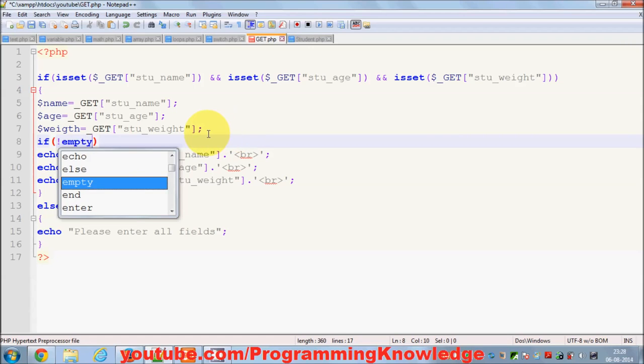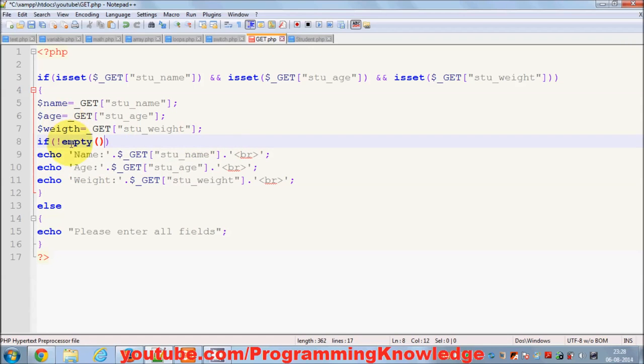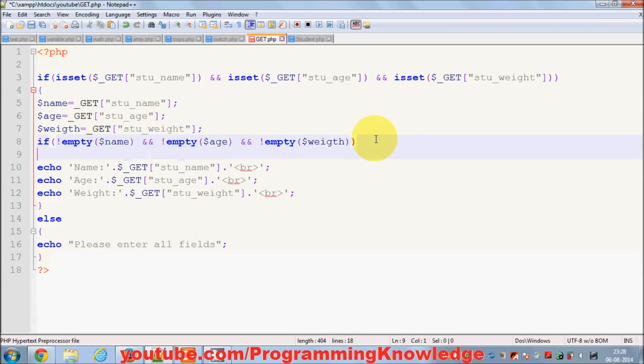So I will just say, if not empty, you see I have given this not symbol here, right? So if this name variable is not empty, then, and once again I will just copy this 2 times more, for age and weight, and if name is not empty, age is not empty, and weight is not empty, then I want to print this.